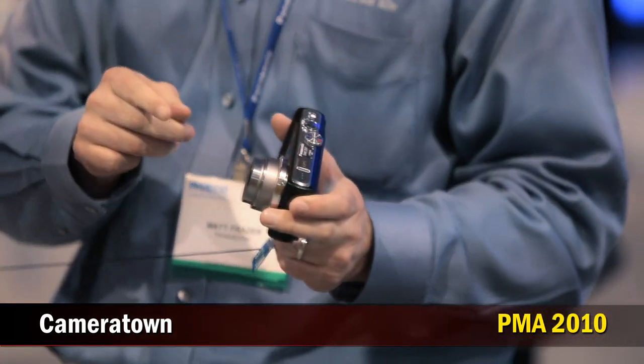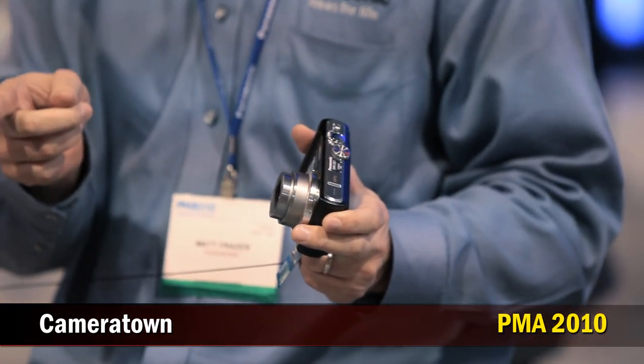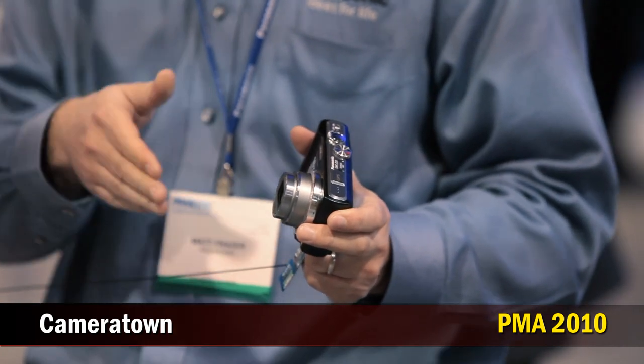On top of that, it's not just manual functions and GPS. This camera has a very functional lens. It starts at a very wide 25 millimeter, great for indoor portraits where you're trying to take a picture of the whole family around the Thanksgiving Day table. On top of that, you're going to have a 12 times optical zoom, going from 25 millimeter all the way up to 300 millimeter. We've added intelligent resolution technology, which gives you better low light capability, plus a little longer zoom that looks just like an optical zoom even though technically it's digital — the intelligent zoom and intelligent resolution function.